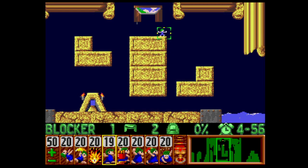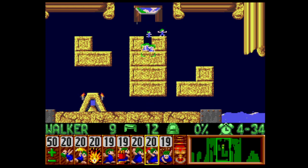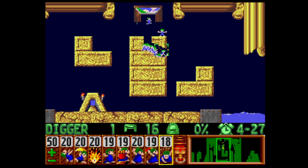I paused it there. Oh, no, damn it. See what I mean? The pointer doesn't move particularly fast, so it's quite hard to get them to go. It's hard to select an option and then quickly move to the lemming that you wanted to change. Oh, God.